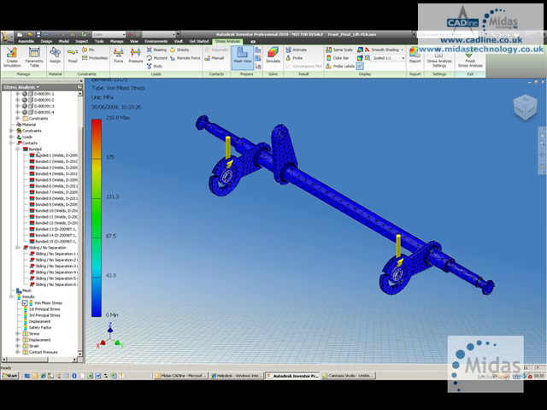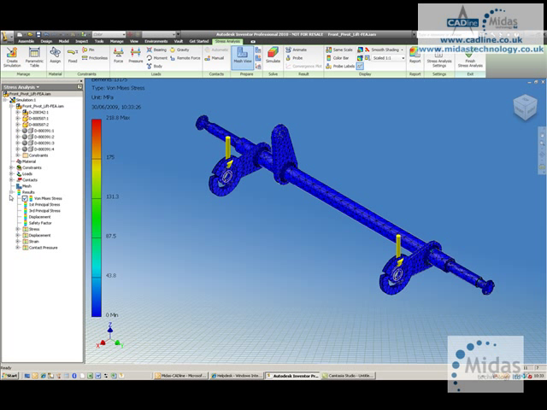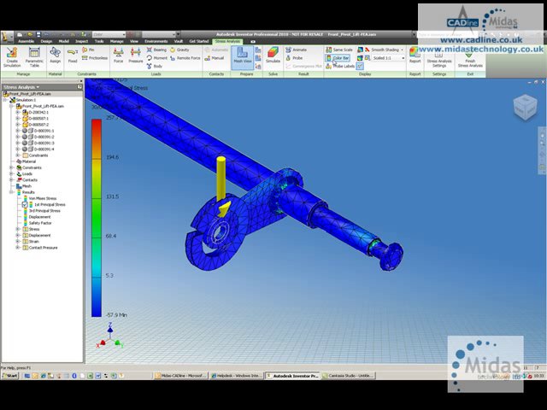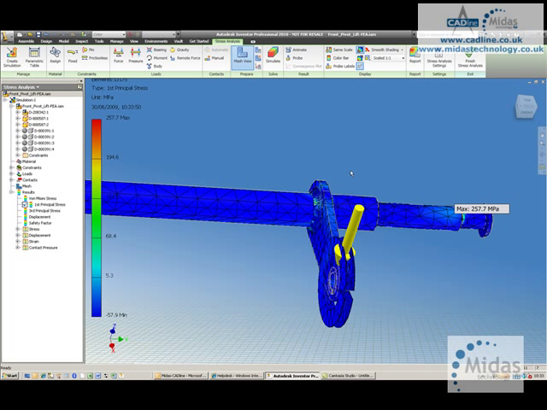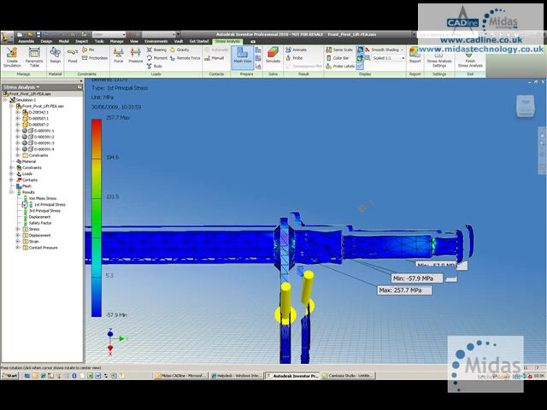Right, we have a bunch of results we can go and have a look at, just listed over there. So I have von Mises stress, our first principal stress, and in particular if we wanted to have a look at what our maximum stress would be, we can go and switch that on. So there's my maximum stress, a little probe pointing to the actual maximum stress area. Again, I can show my minimum stress the same way.